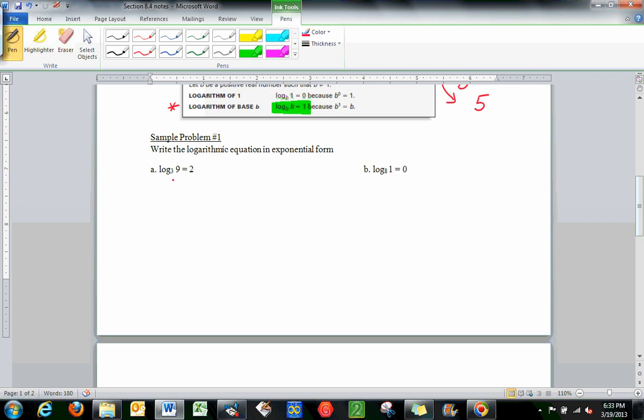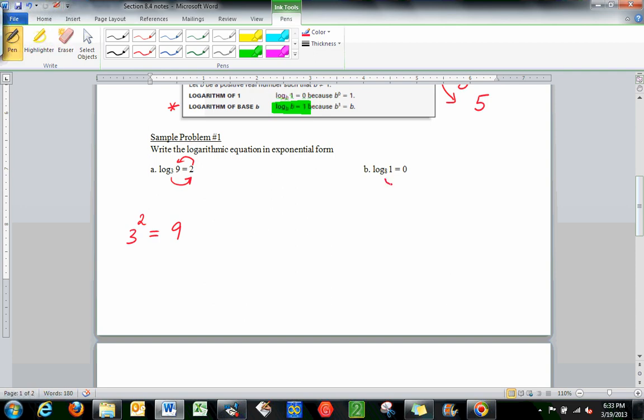Okay, so if we take this first one, we can see simply that we take the base, so 3 is our base, and of course in an exponent we have a base raised to a power, so I'm going to take this base and raise it to the 2nd power. So 3 is going to become the base of my exponent. I'm going to raise it to the 2nd power, and of course we know that 3 raised to the 2nd power is going to be equal to 9. And so you can see that we had the log form at the beginning, and now we have the exponential form second. Same thing with part B.